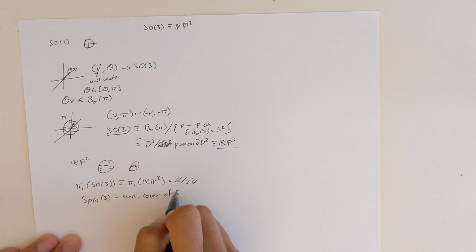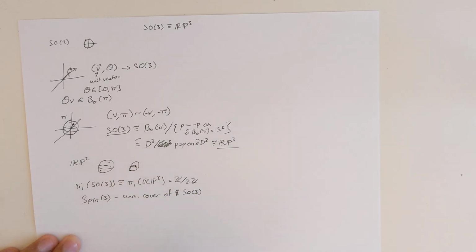And so we can define some Lie group called Spin 3, which is the universal cover of SO3, at least topologically. The way that you make this into a group is that an element of Spin 3 will be some path from the identity, which is the base point of SO3, to some element g. If we had some other path gamma prime to some element h, then we can compose gamma and gamma prime by multiplying gamma prime by g, and then we'll get some other path going from g to gh. So it'll be g times gamma prime. Then if we compose these two paths, it'll give us some path from e to gh, and this is the multiplication on Spin 3.